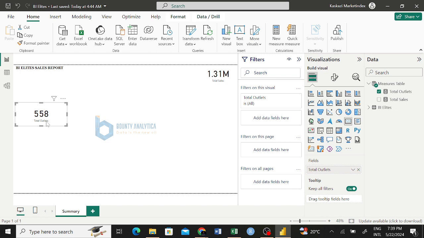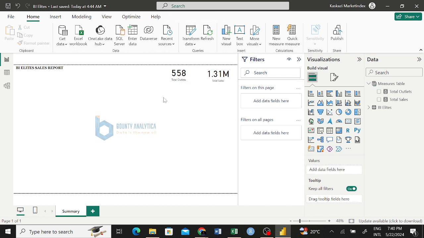So we have that our total outlets are 558. Let's resize it and place it somewhere here. Once you try, you can see there's a red line telling us that we are on the edge of the other card, the one for total sales. If you push it, it means you're going to close it up. So once I push it up to there, I can see a red boundary separating 558 and 131. So that is where you are ending. You put it there. That is a simple thing.